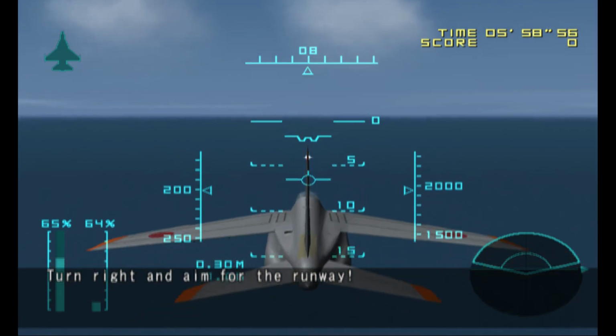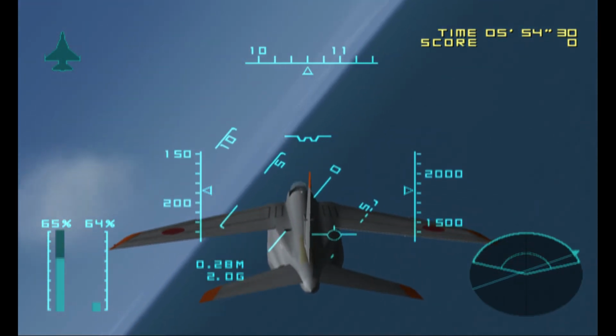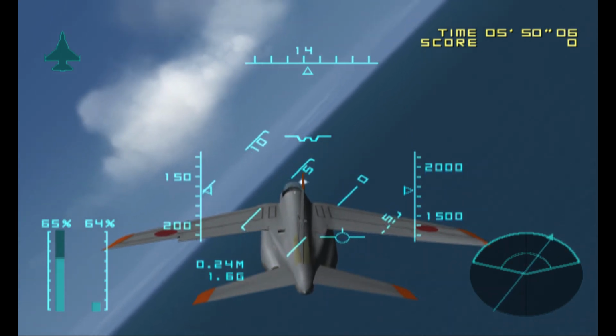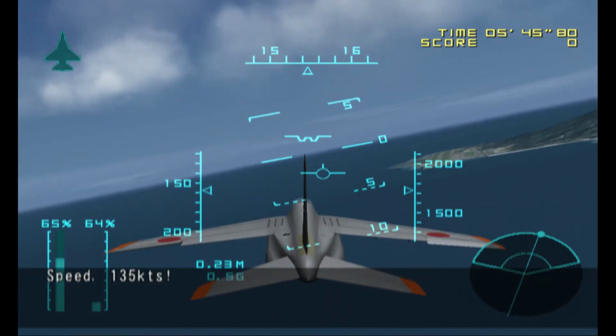Turn right and aim for the runway. Speed 135 knots.